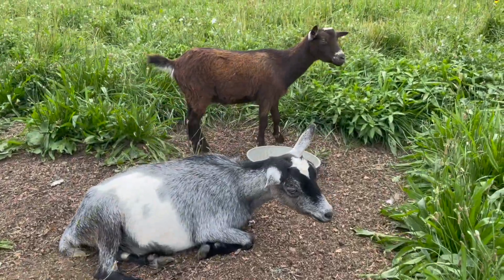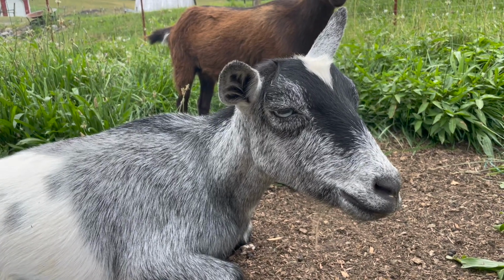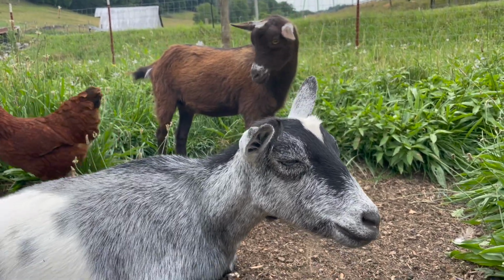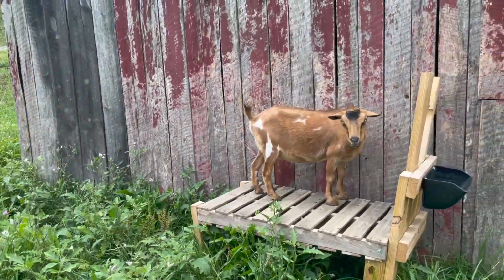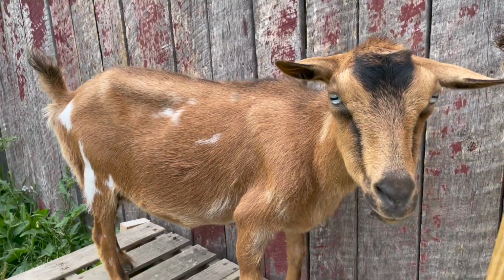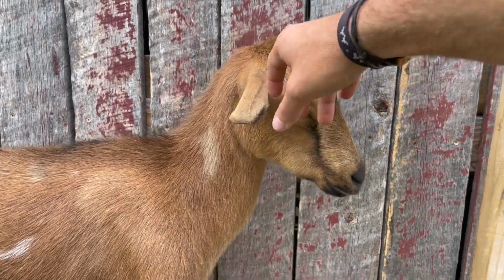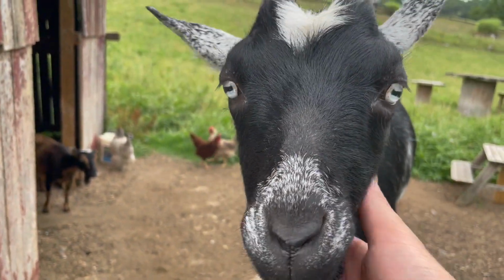It is hot out here. And Clover does not like it. It's been really hot here this week. We've been all over 90 degrees all week. So we always keep plenty of fresh, cold water. You like that cold water? That fresh, cold water, Cinnamon? I know you do. Trying to sneak in the back of the shot here.